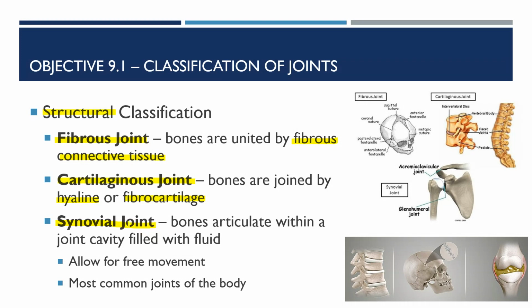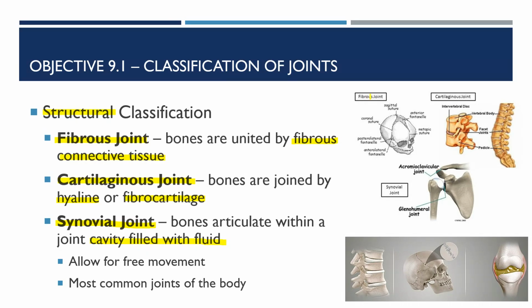And the key to a synovial membrane is that it pretty much lines a cavity or lines an area, and it's filled with fluid known as synovial fluid, okay? So your synovial joints are where your bones come together within this cavity filled with synovial fluid. Okay, and these are going to be your most common, all right? We do have examples of all 3, and we're going to take a look at those.